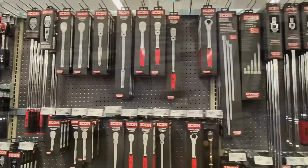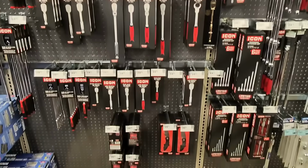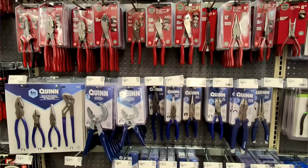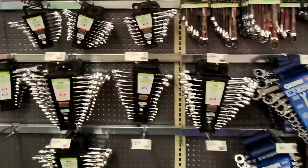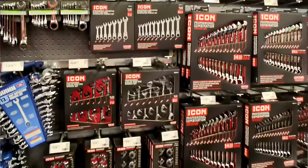So there are a lot of these items there. The ratchets for the socket sets, maybe you're a little bit leery about that, but get one, test it out, and see what you're in for before that emergency situation happens. But there are a lot of hand tools that you can get at Harbor Freight, and they will do the job well at a fraction of the cost of some of these big box stores.